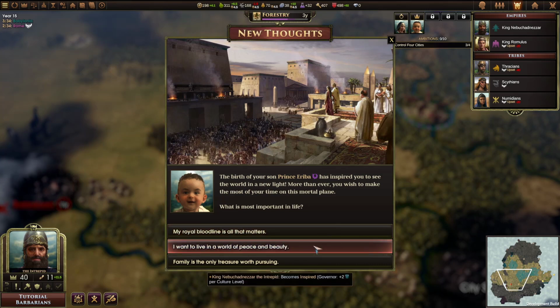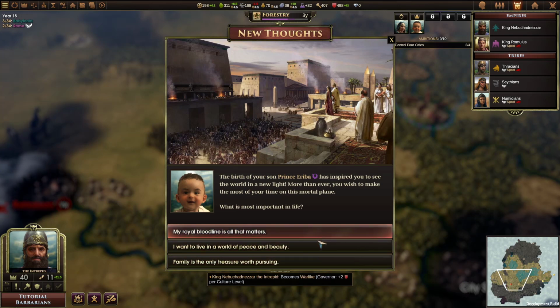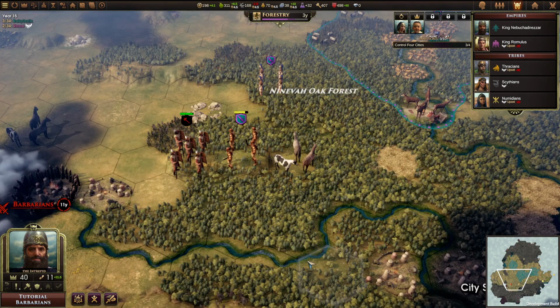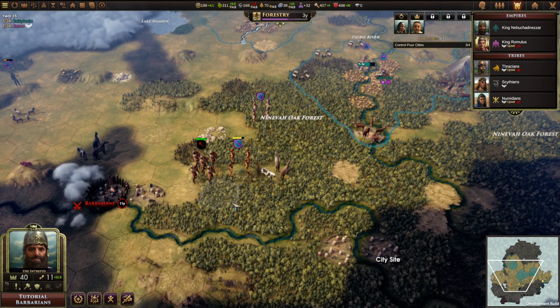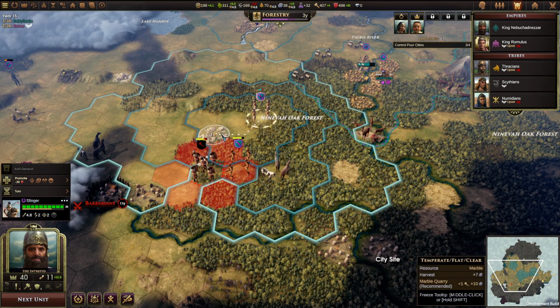Okay, so another governor, and oh no, this one is actually the only one that's not governor-based. So either training or culture as a governor. Family is the only treasure worth pursuing. He becomes gracious. This is like the 3rd or 4th time he's had the option to become gracious. I feel like he really needs to become gracious. Let's do that. The world is telling us that he should be gracious, and I feel like it's right.